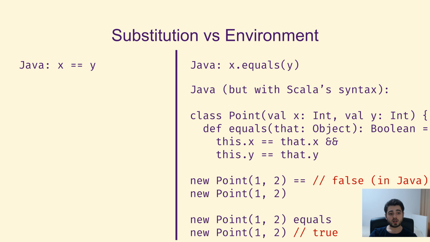Now, in Java, you compare primitive types with the double equals symbol, but the problem is that we can't create our own primitive types. We can only use the ones that are built in. So if we wanted to create a data structure like point, for example, we would have to basically abuse classes for that. And every class in Scala extends another class called object, and the object class defines a method called equals. So basically you compare primitive types with the double equals symbol, and you compare reference types with a call to the equals method.